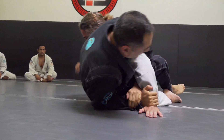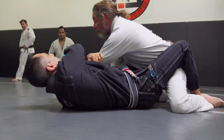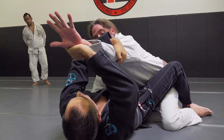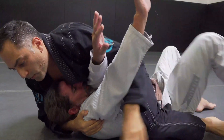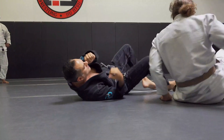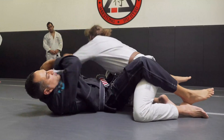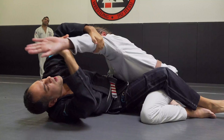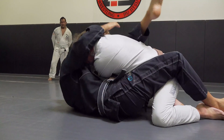Bent to straight — one, two, three. Everything the same: use your knee, come up into position. He straightens his arm and postures up a little bit, so I bring it across — that happens a lot; the guy feels something bad is happening and wants to undo it. I guide it and then scoop behind his tricep, bring it around, grab his lat. Now we go into our flower sweep, and if you can just take your arm lock right here, do it. Keep it tight — that crossed arm is your advantage, capitalize on it.